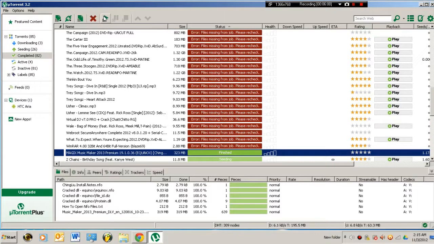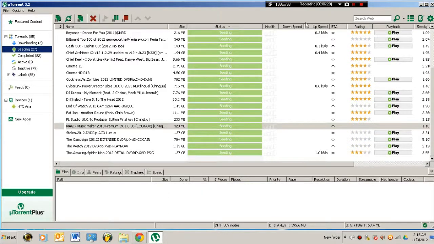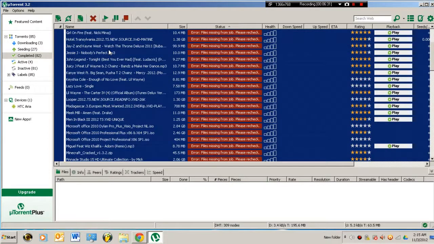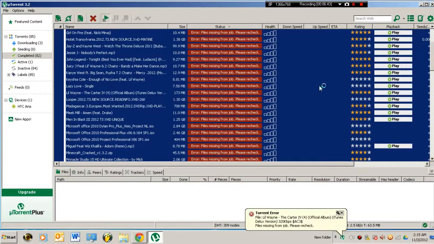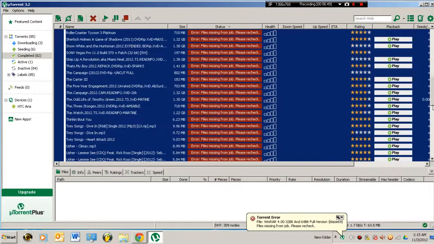To see it, you need to just press the play button or start torrent. And after it's fully completed, it'll just say quick start. It'll just start seeding, and you can see what you're seeding, and you can put upload amounts. If you don't want to seed at all, just go to completed, click on one, hold down Control and A, and it'll select all of them. Then just press the stop button, and it'll still be in your files, it just won't seed. I'm a nice person, so I'm going to keep on letting mine seed. But half of these I moved over so I could get more room on my disk drive.